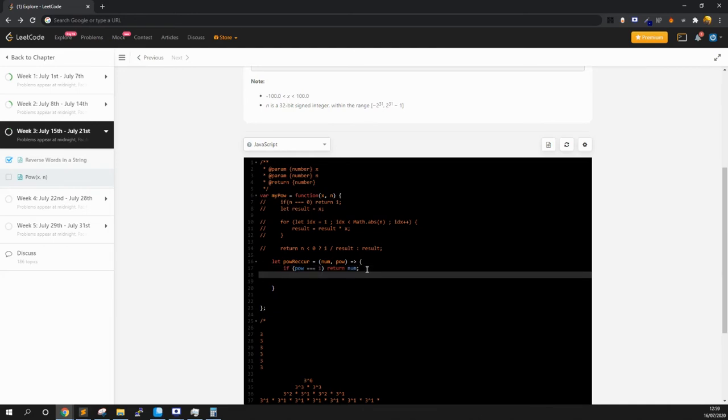And if it's not, then we would divide the power. Let me think how we're going to do this. Yeah, so we could divide our power by 2. Let's see how we can do this. We want to divide our power by 2, but we want an even number ideally, so we can keep dividing by 2.